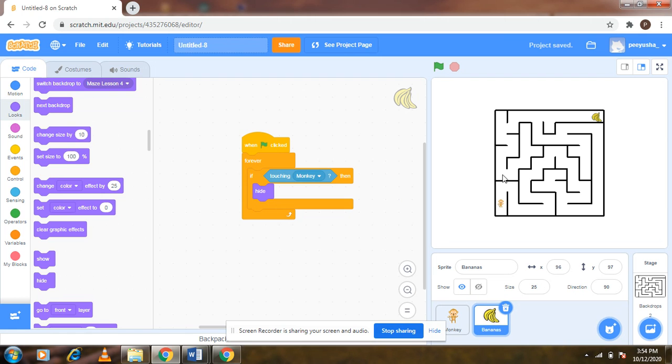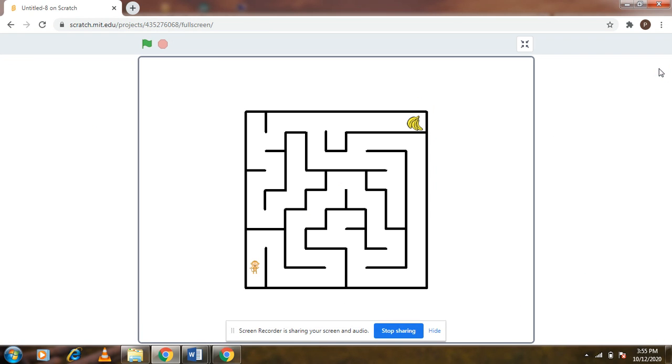Let's run it once and see if it's working fine or not. So open it on a bigger screen, press the green flag. The moment I pressed it, my monkey returned to the original position. Okay, it's doing well, and the moment it touches the black line, it stops moving anywhere.